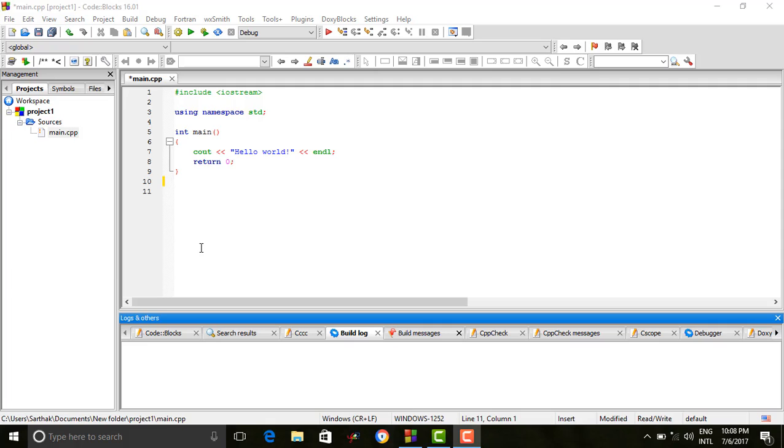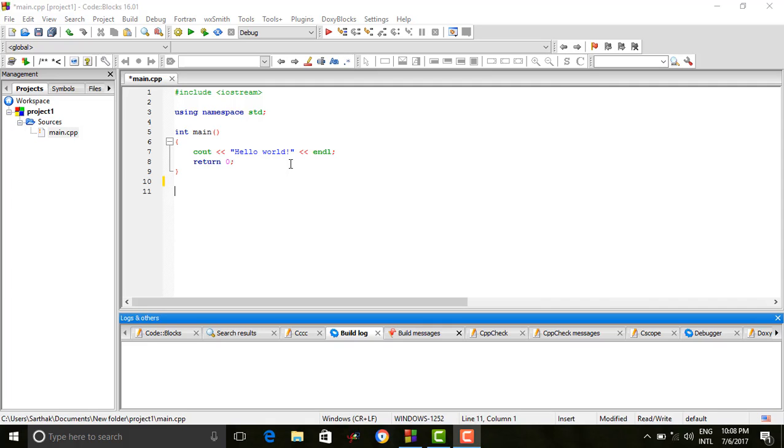Now see friends, by writing namespace std, you are telling the compiler to take everything which is there in the standard namespace. Now whenever you write cout, cin, the compiler checks the standard namespace and finds definitions of cout and cin there and gives no error because cout and cin are defined in the standard library.